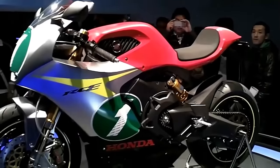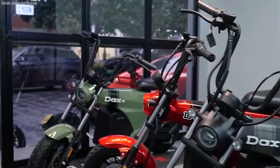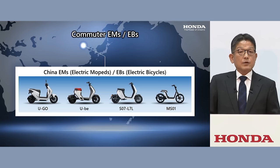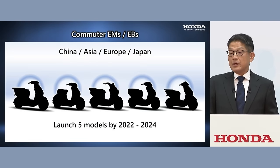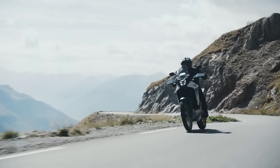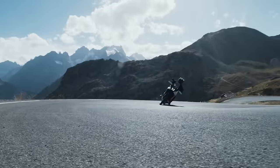Today we're going to check out some new electric motorcycles from Honda with the Dax E and more that were just announced in China. Wait, before everyone clicks off this video, remember the trickle-down effect. This is only the beginning as Honda irons out some of the kinks before releasing them on a worldwide scale — and we end up being last on the totem pole like usual when it comes to new bikes. With that being said, let's dive into what was just released in China.